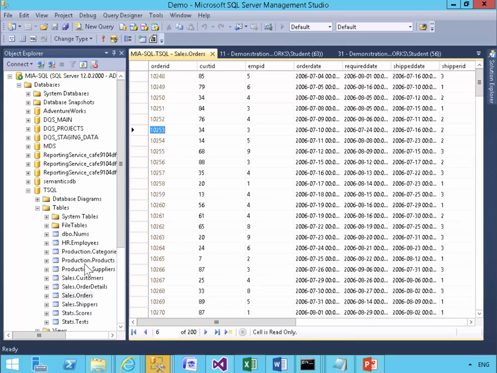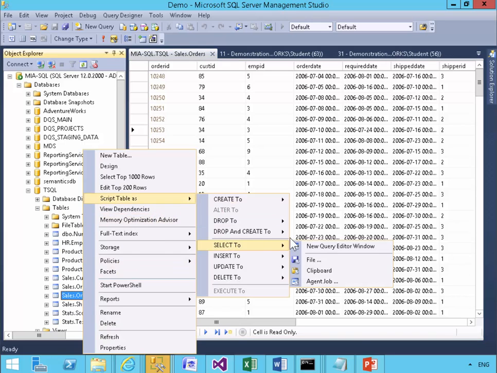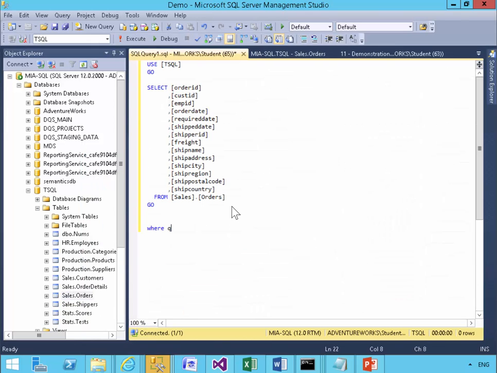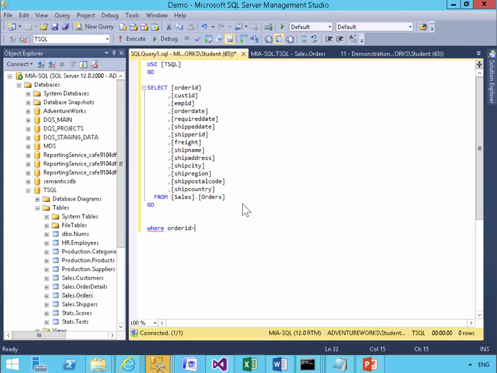That's my order ID, right? So right click, script table as select to new query window. Bam. Where order ID equals 10253. Cool.